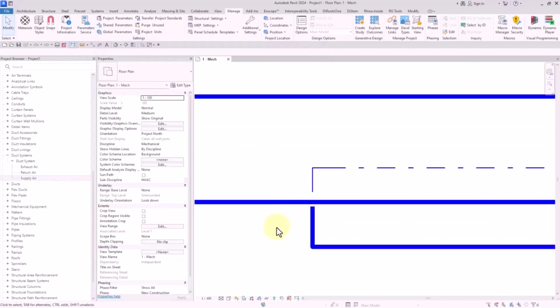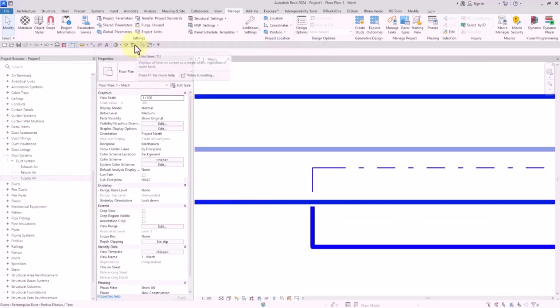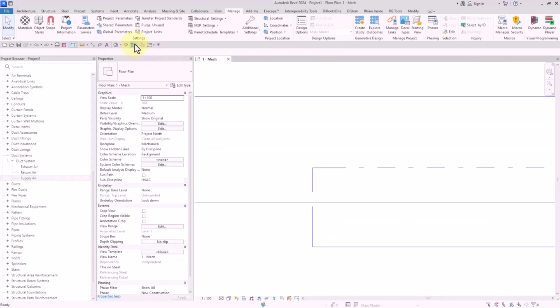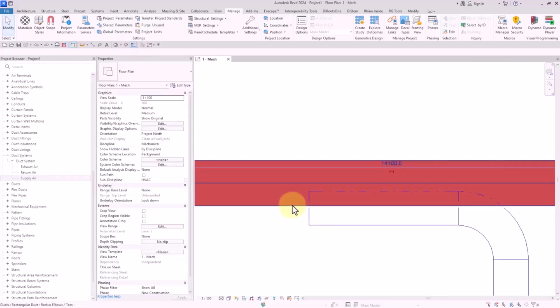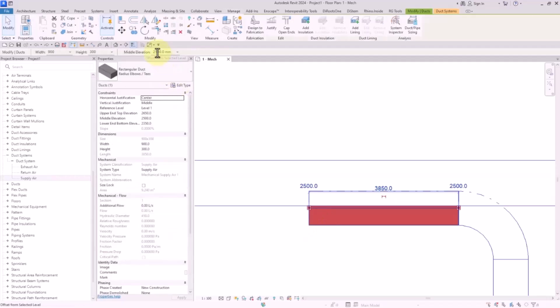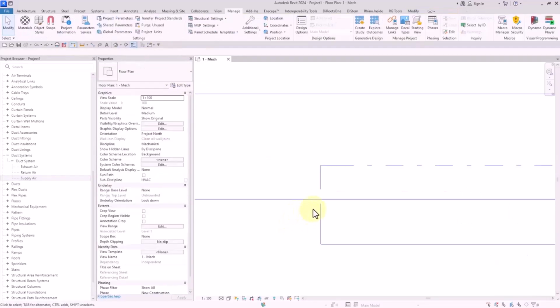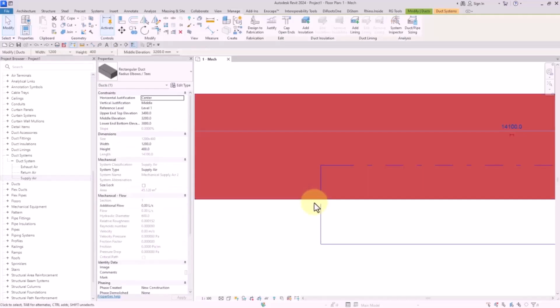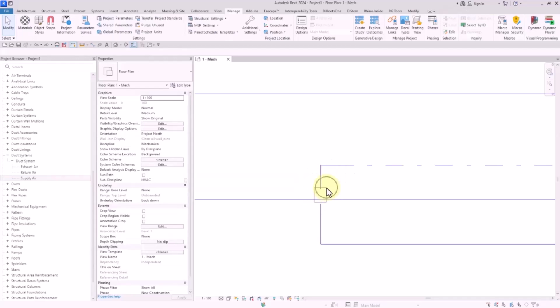If you take a look at what we have here, let me activate thin lines to get rid of the thickness. Now, we have a couple of ducts here. The first one has a middle elevation of 3200, the next one 2500 millimeters, and they are set on top of each other like this. This area here is what we call the outside gap, and this one would be the inside gap. All right, so these were the first two concepts.